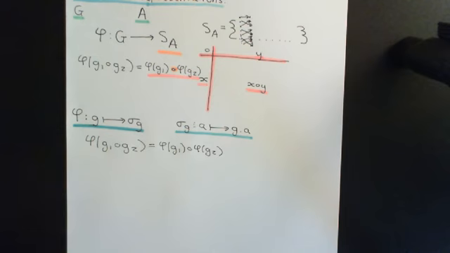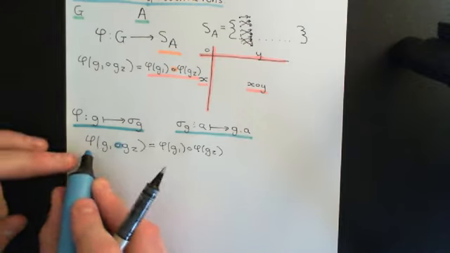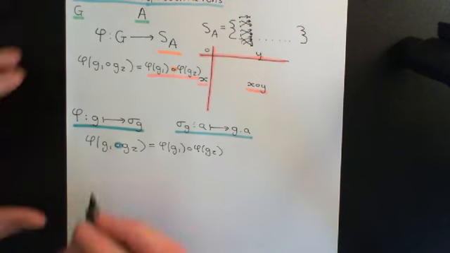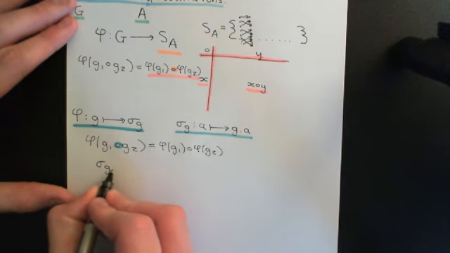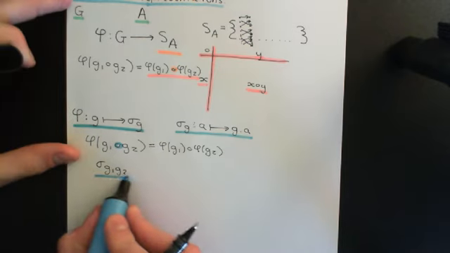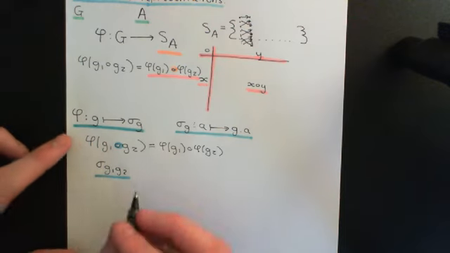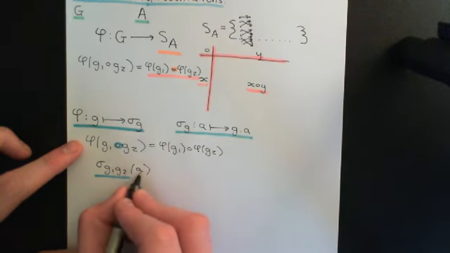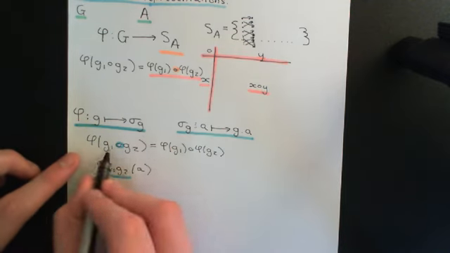Okay, so firstly let's take on the left-hand side here. Okay, so this is composition in the group here. Okay, and then we are mapping g1 composed with g2 onto its associated set permutation. So quite simply, this will map g1 composed with g2 onto sigma g1, and I'll drop the composition symbol and just write them next to each other. So this will map us onto sigma g1 g2, like so. Okay, so that's what the left-hand side is going to be. So if I actually put in that this is acting on an element a, just to remind us that it's a function of the set capital A. Okay, so this is the mapping that we'll get then on this side.